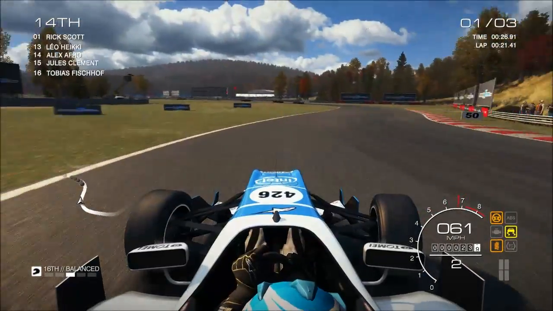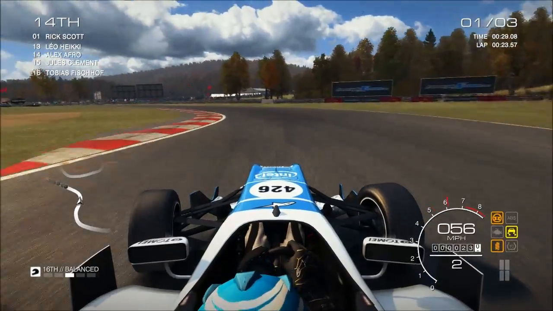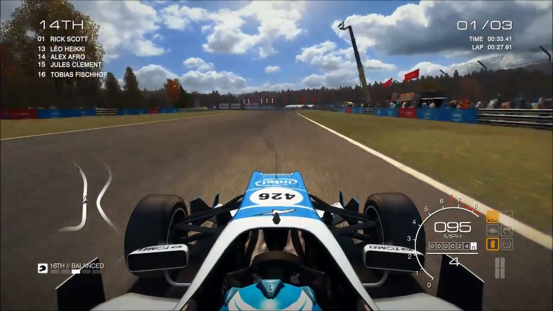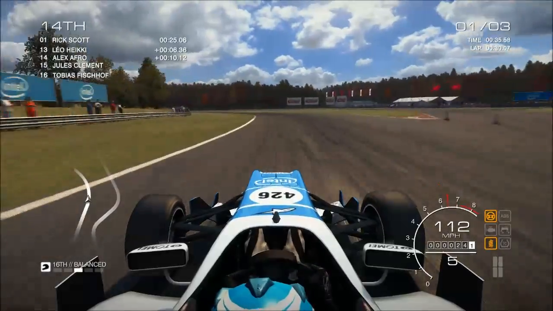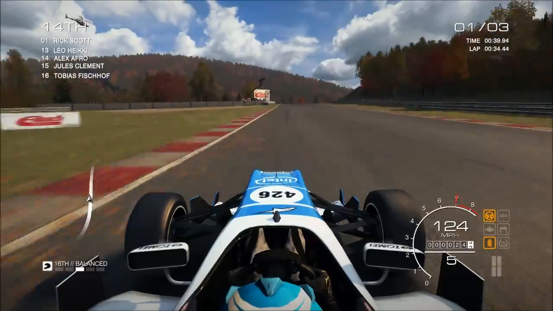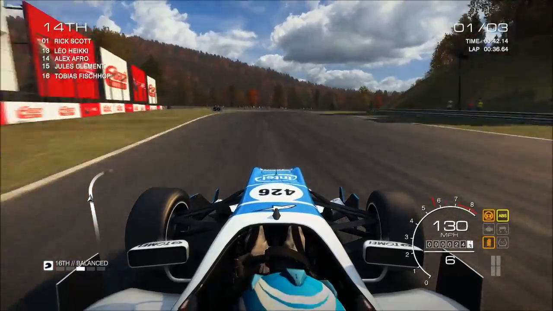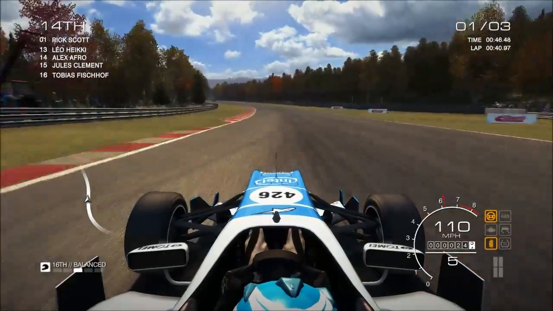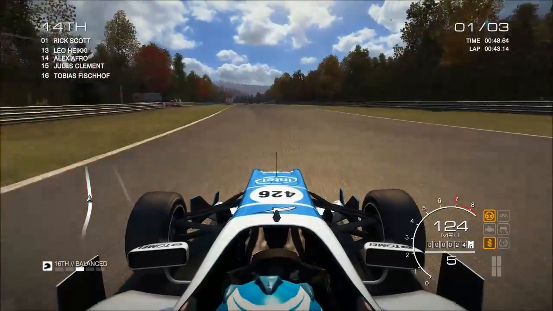I should have had a bit more time as well, as I had a gap, but I was flying through there at much higher speed than them, and I just ended up crashing into the back of them, which now leaves me with a pretty destroyed car and already 10 seconds behind Rick Scott in the lead after one sector. After only 40 seconds, I've already lost 10 seconds. That was, wow, not too good, eh?